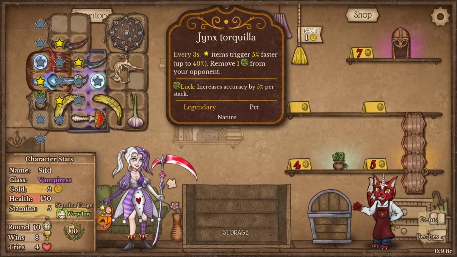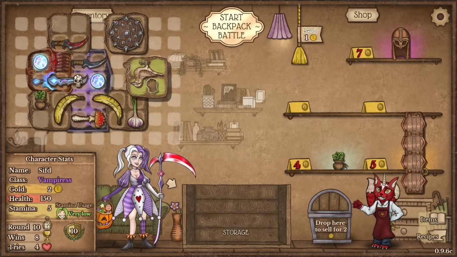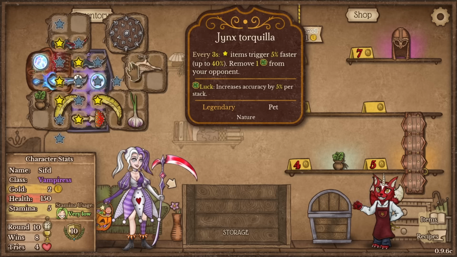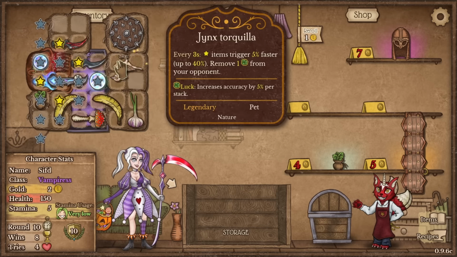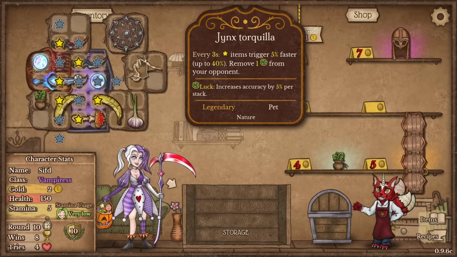Yeah, nice. This is obviously very good. So we're going to stick to the Torquilla. If anything, the Torquilla should go one back, so it hits even more things. Even though it doesn't gain mana, it still hits at least one more banana, and a banana and the poison thing, which I think is more valuable.